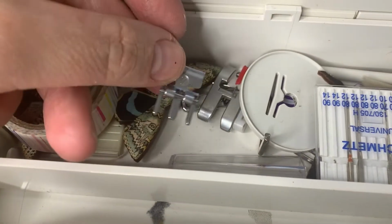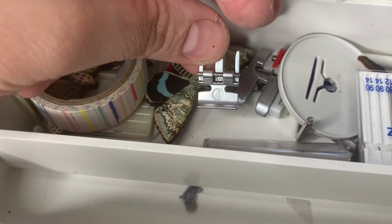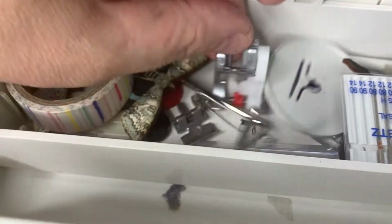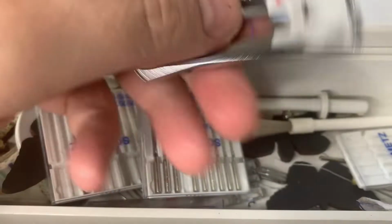Like this is my zipper foot. And see how it can't sew right in the middle. You have to move the needle over to one side or the other. Some of these I've never even used, but I've had this for years. I have a bobbin in here. Here's the buttonhole foot right here.